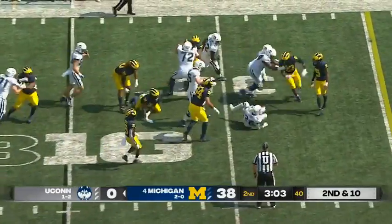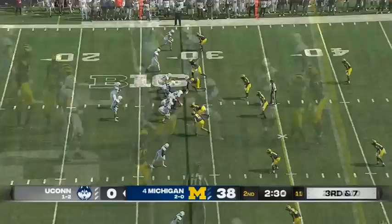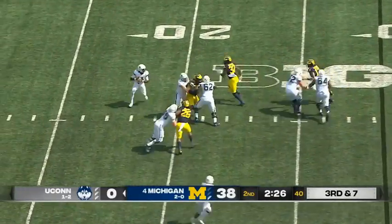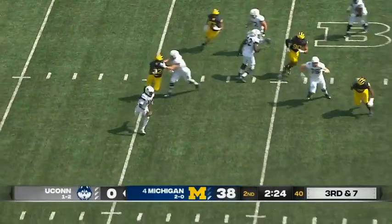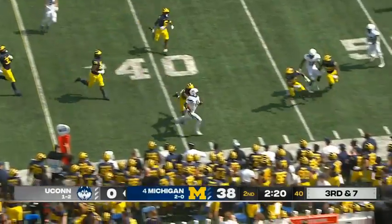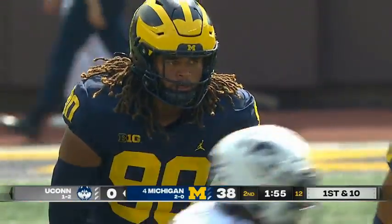As Carter gets tripped up near the line, picks up about 3. It's a step up in competition and preparation. Turner scrambling on 3rd down. Has some room to run. He's going to tuck it under, and he will pick up the 1st down and more. Collective effort than it was last year.